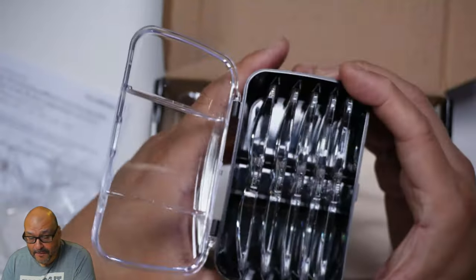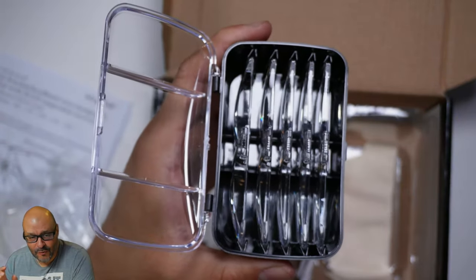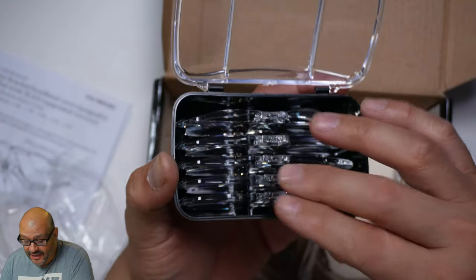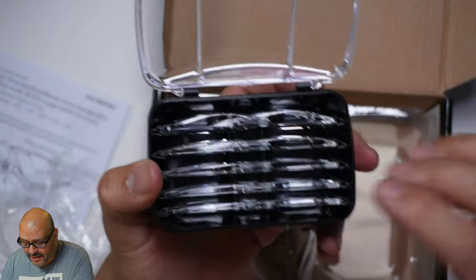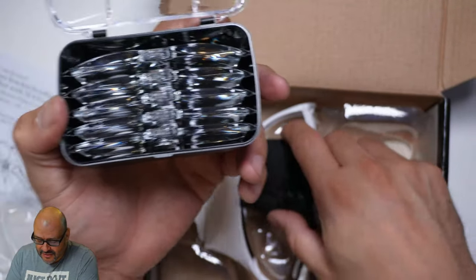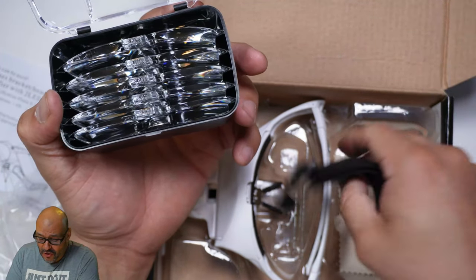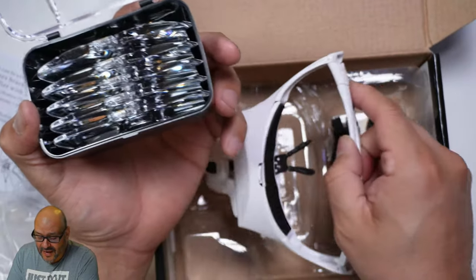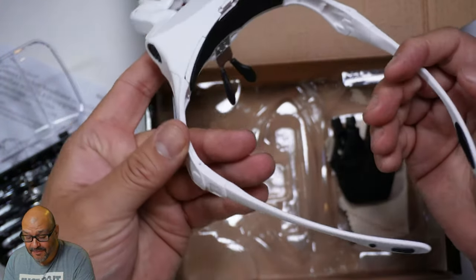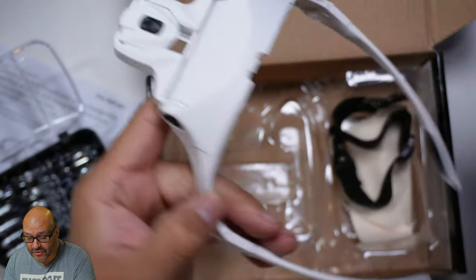You cannot combine these lenses — it's only one at a time. So you're going to have to find the magnification that you require. You can't double them like other systems; you use one at a time. And this is actually pretty good because it's a little lightweight, too. They give you a cleaning cloth, of course, and they give you the actual strap that goes around your head in case you don't want to drop them. Or you could just use it without the strap and they pretty much look like glasses.